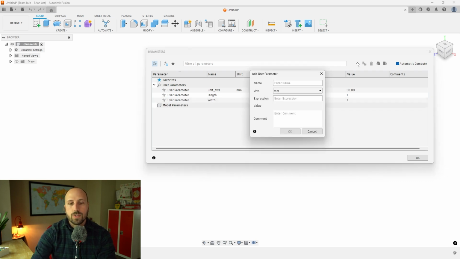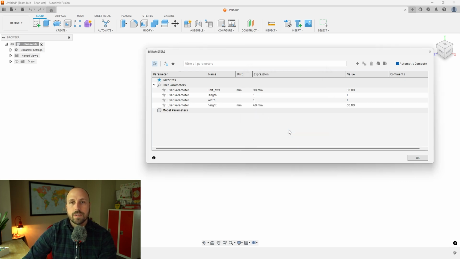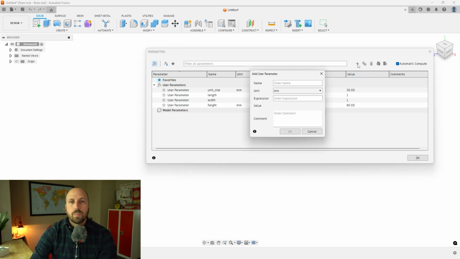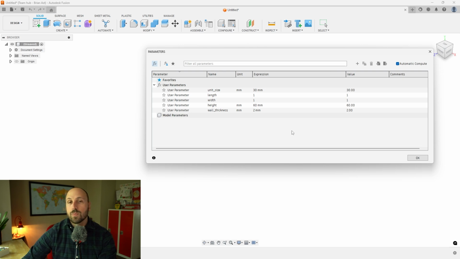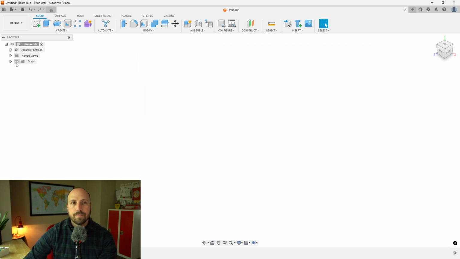Another dimension that users will most likely want to edit is going to be height. The boxes that I was showing you start at 60 millimeter heights. And then one last parameter that's really handy to use is wall thickness. We anticipate these being used on 3D printers, so being able to adjust that is helpful. Now there's one more parameter I'm going to show you later on in the video, and it's basically a superpower. But for right now, let's get started with these.